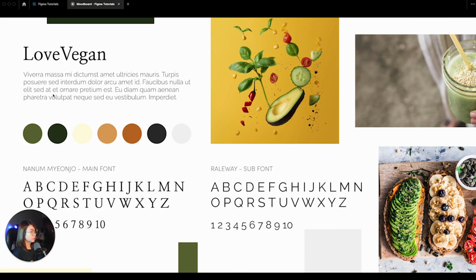So there you go. You can now present that to your client, as you can say this will be the look and feel of the website.